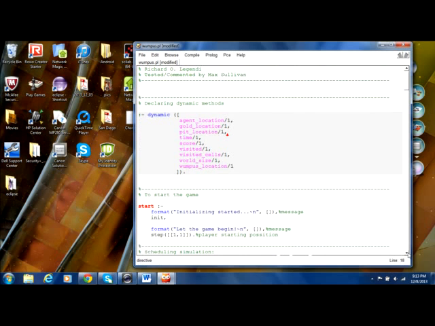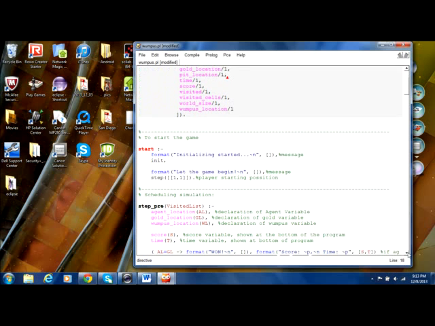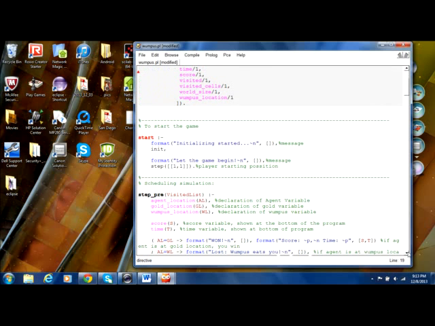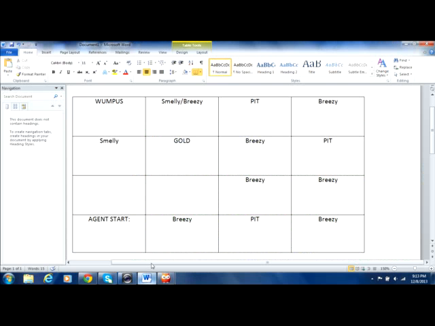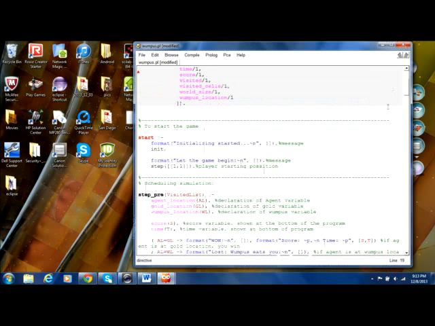So the first thing is just the start. We go ahead and we specify the game's starting position, as well as giving out a little message for the user. And the game starting position is position 1-1. So I pulled up a Word document. You can see this is position 1-1. It goes up to 1-4 and over to 4-4. We'll talk through this when we see our actual layout.